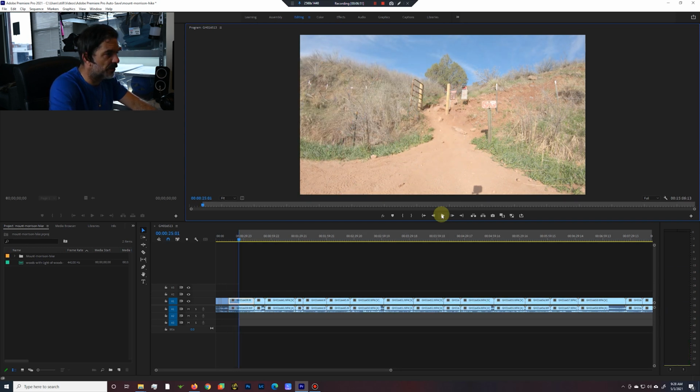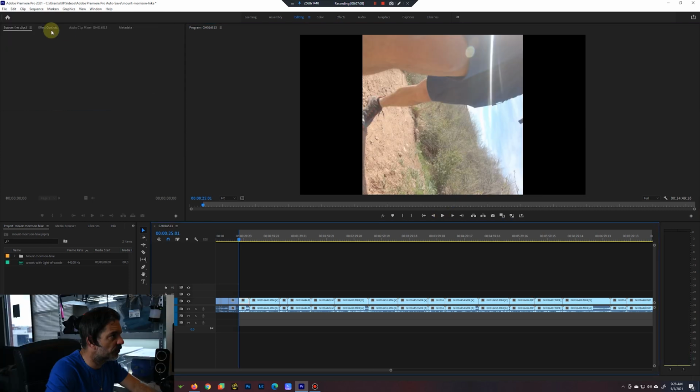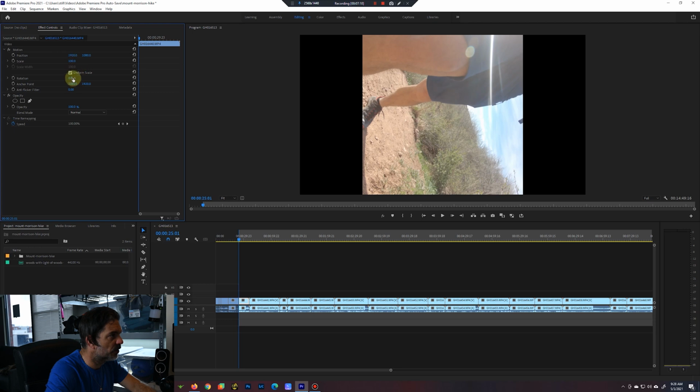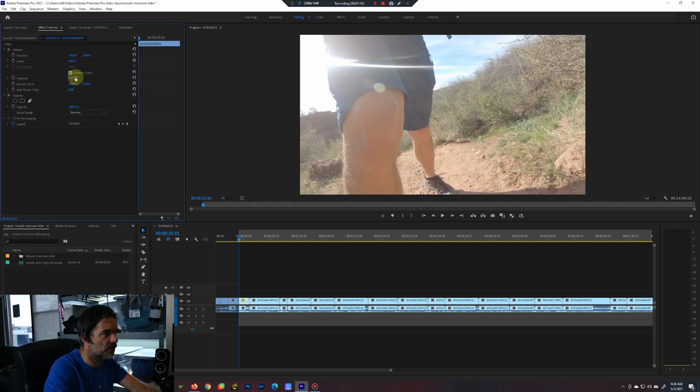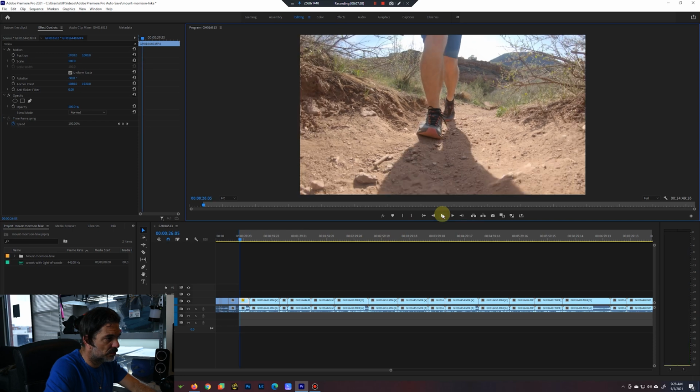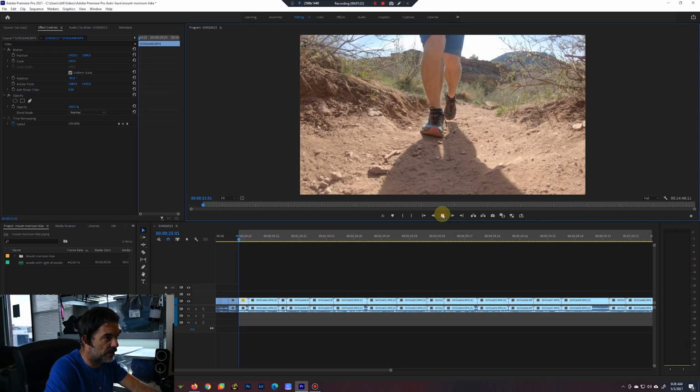And I'm basically going to do this for all of the clips. Hit effect controls. Need to rotate this negative 90 degrees. I'm going to start right there.